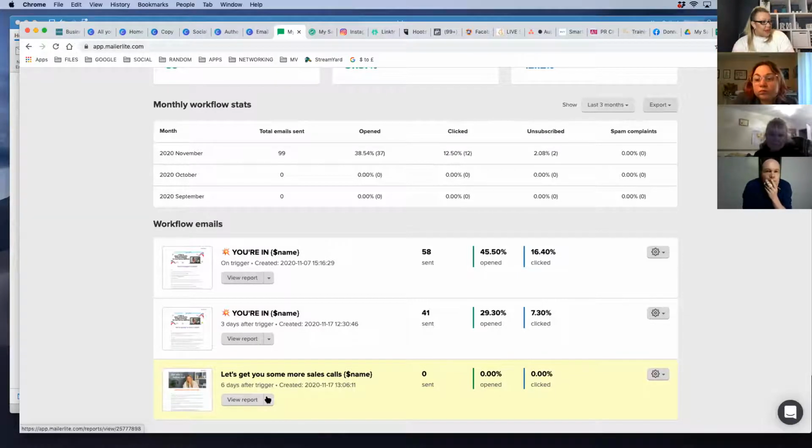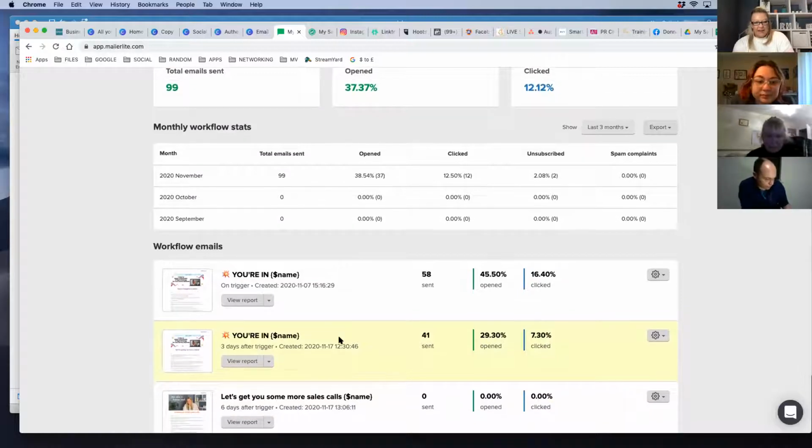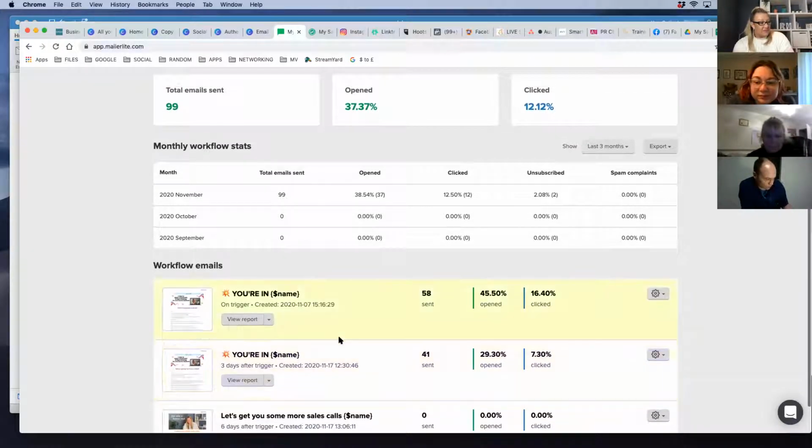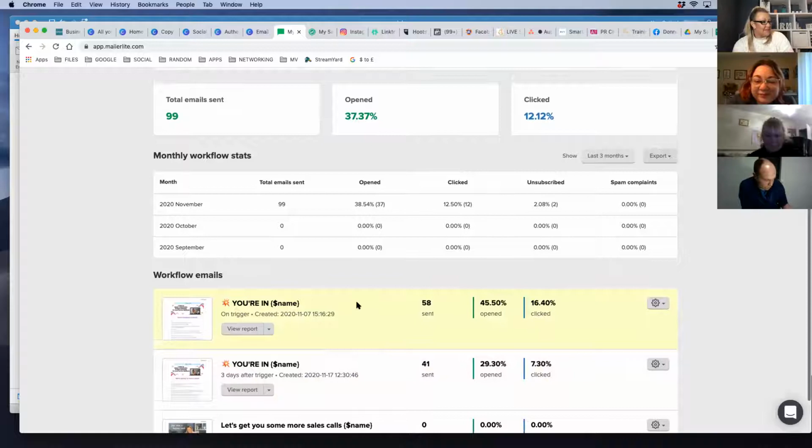the 8th of December. But that, because the landing page has only just gone live, none of those have gone out yet, look. Okay, so we've done all this in a real short space of time. And hopefully we're going to get over 100 on this one, which between now and the 8th of December, there's absolutely zero chance of not getting 100 when we've already got, you know, 58 have gone out.